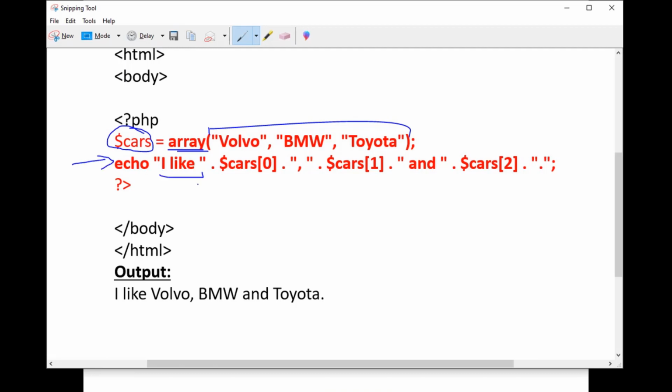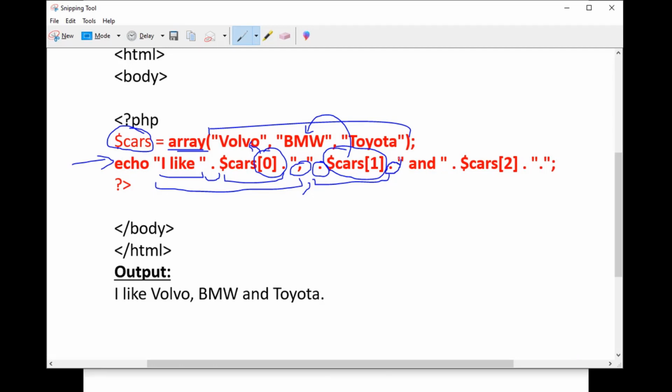"I like " will be displayed as it is, then the concatenation operator, then $cars[0], which at the 0th position is Volvo. So what will be displayed? I like Volvo. Then in double quotes, we have a comma, which will appear as it is. Then again the concatenation operator is there. What does this concatenation operator do? It combines this complete string with $cars[1]. And what is $cars[1]? It is BMW.